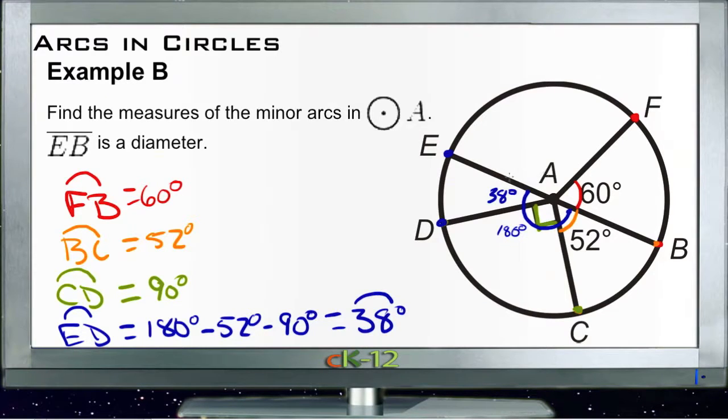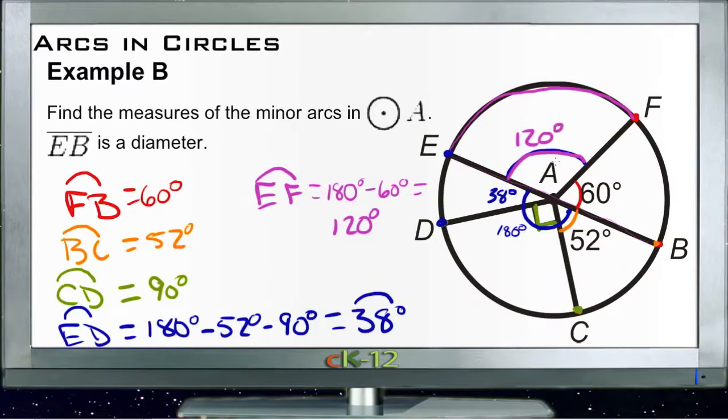And then finally our last one is angle A, and angle A right here, let's do that in pink. Angle A, which is equivalent to arc EF. So we have EF. Arc EF is 180 degrees minus 60 degrees because it's the same diameter, but take away this section right here. So we have 180 minus 60 is 120. So this is 120 degrees right here. Make sense? Okay, so we have 120 degrees.